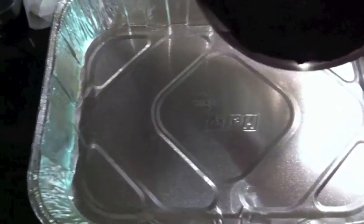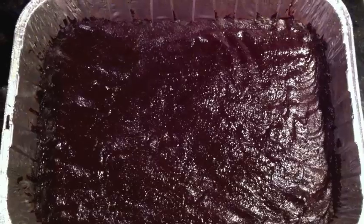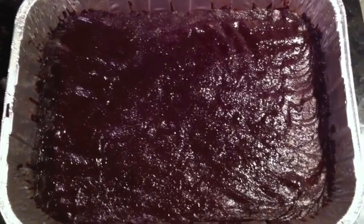In a greased pan, we chose this one because it's going to be easier to break. You're going to take your first layer of the dark chocolate and press it on. This is the chocolate laid out.